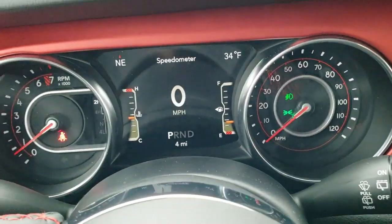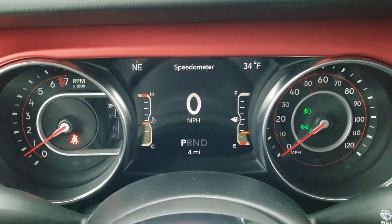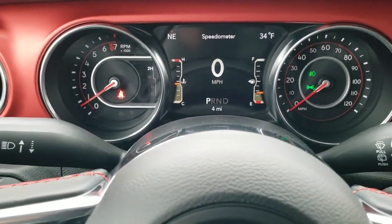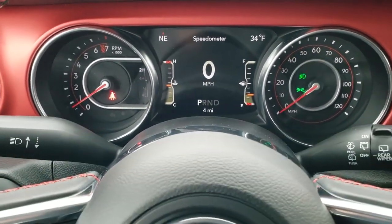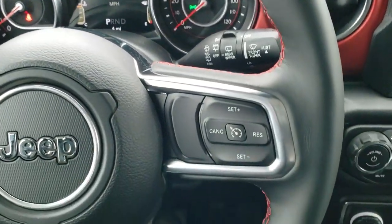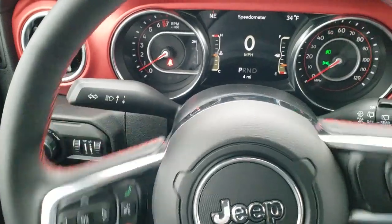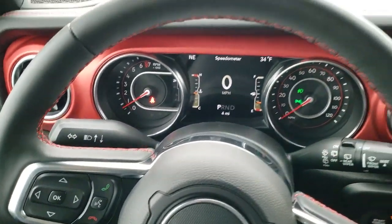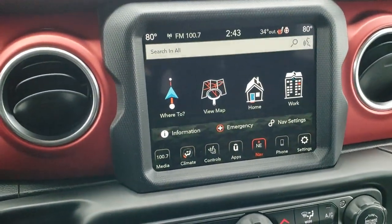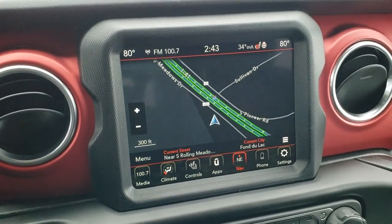Inside you get the 7-inch LCD display, digital speedometer, outside temperature, and compass display. It has the tilt and telescopic steering wheel, so that steering wheel comes in and out. It has the heated leather-wrapped steering wheel with the red stitching — cruise controls on the right, Bluetooth and information center controls on the left, and audio controls on the back. It's basically the same steering wheel that Chrysler, Dodge, Ram, and Jeep has had for a long time, which is nice — you can jump in from one vehicle across the lineup to another and not really have a learning curve.